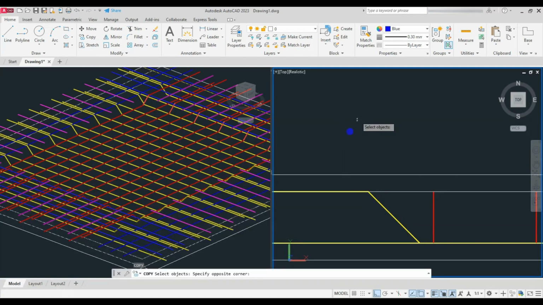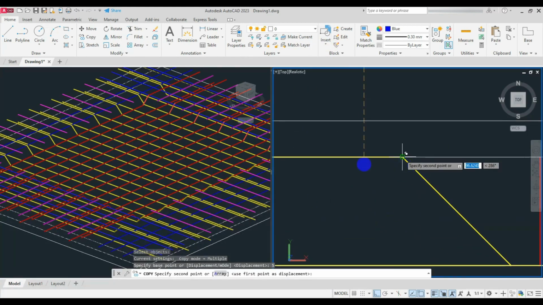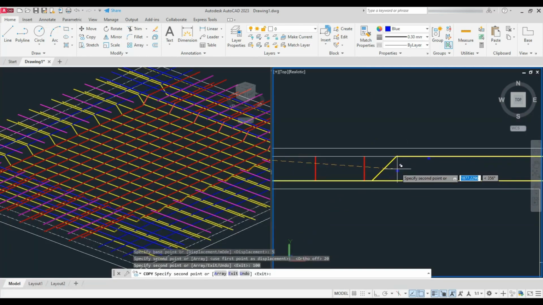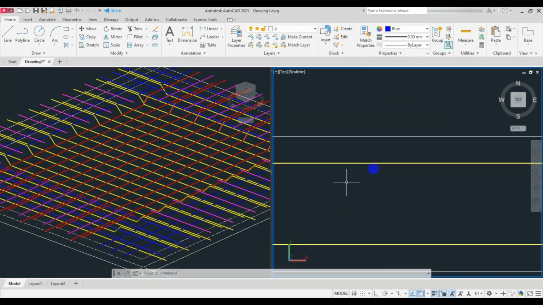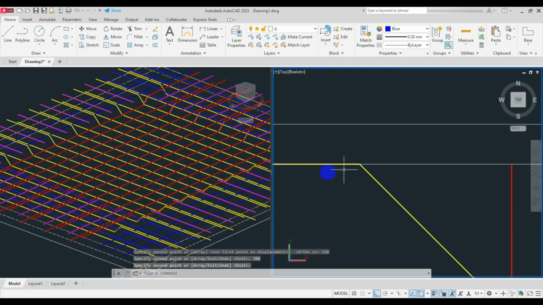Now copy it and place it below the yellow line on both sides as shown. Then make a few more copies as shown on both sides. Center to center distance is maintained at 150 units.